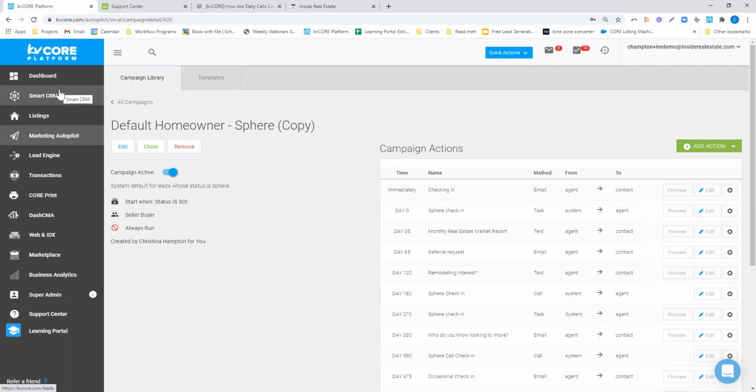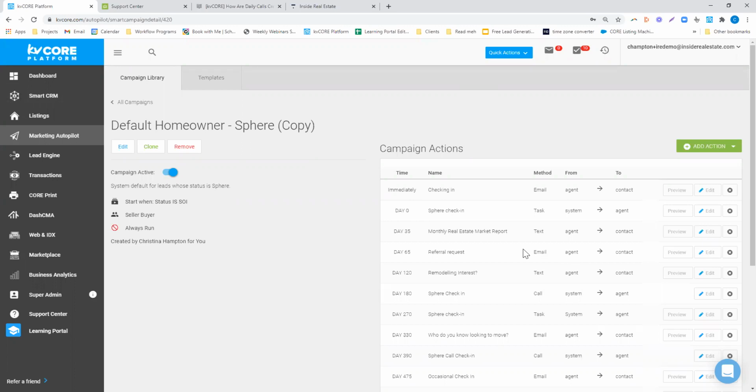And you can decide that I'm going to do that on the 30th of every month or the 7th of every month. You can manually do things as well. That's one thing I love about KvCore: there's all this stuff you can automate, but you still also get control. I still also can communicate with my people. It's not like I just have to sit here and watch it do its thing. I mean, definitely sit there and watch it do its thing, but you also get to jump in and have some control.